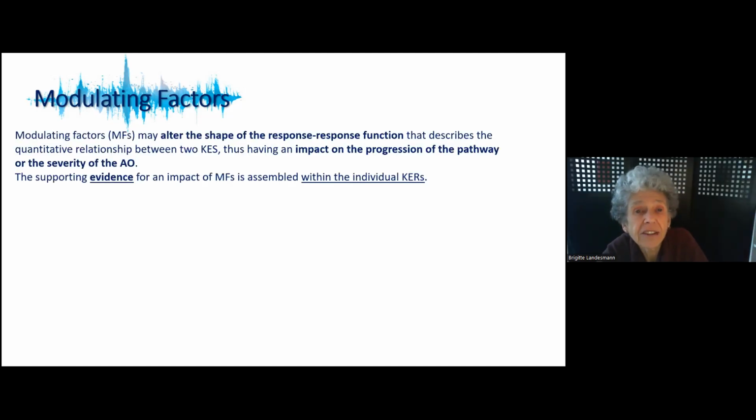Thanks, Betty, and hello, everyone. Modulating factors are very important for a better understanding of the pathway and the prediction of the outcome. So how are they defined? They are not part of the actual pathway, but they may alter the shape of the response function. And they might have an impact on the progression of the pathway and the severity of the outcome. The evidence is then written in the key event relationships.